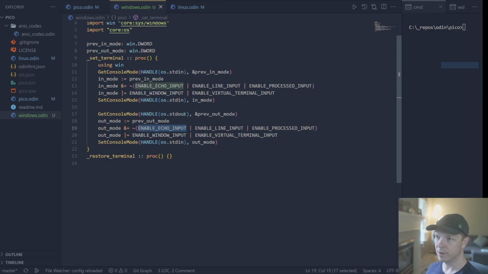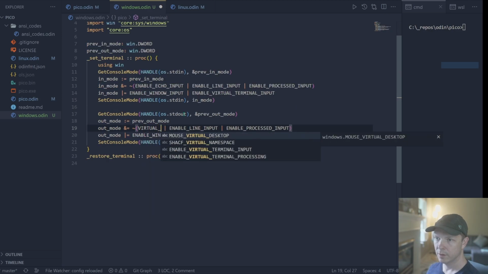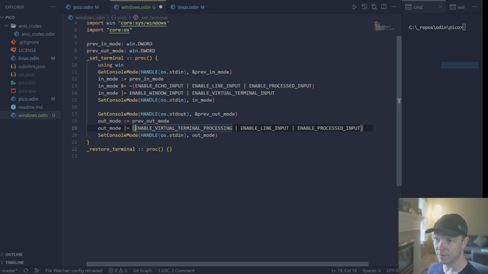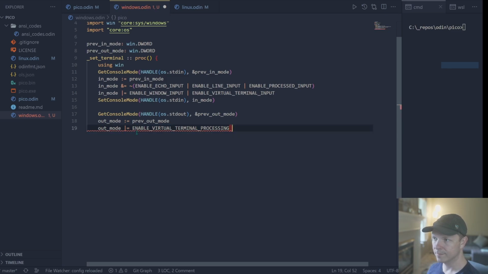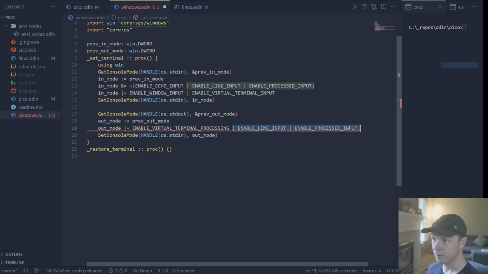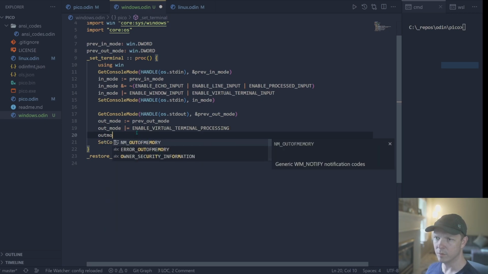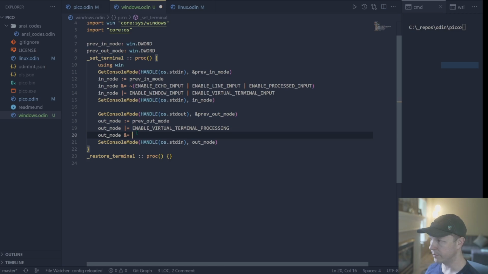Okay, we want virtual terminal processing. So this is the specific, oh, and I got it backwards. Or equals. Just get rid of it for now because I might get confused. So I want terminal processing, no. And I think that's actually it. So then out mode, I think there's something you guys want to get rid of. Yeah, arguable, but maybe we don't want it to wrap.